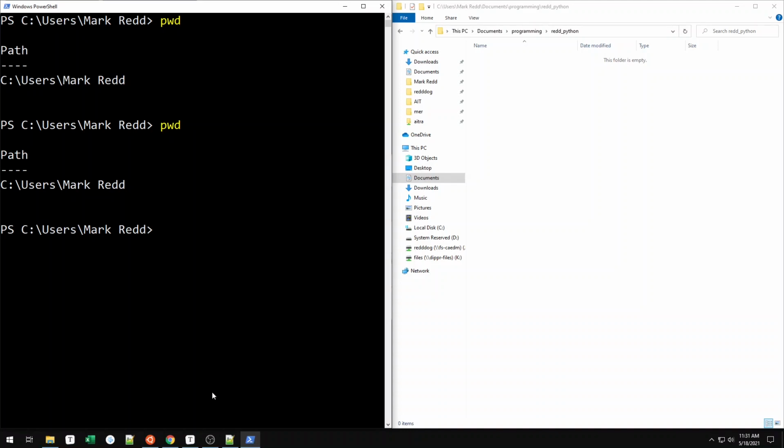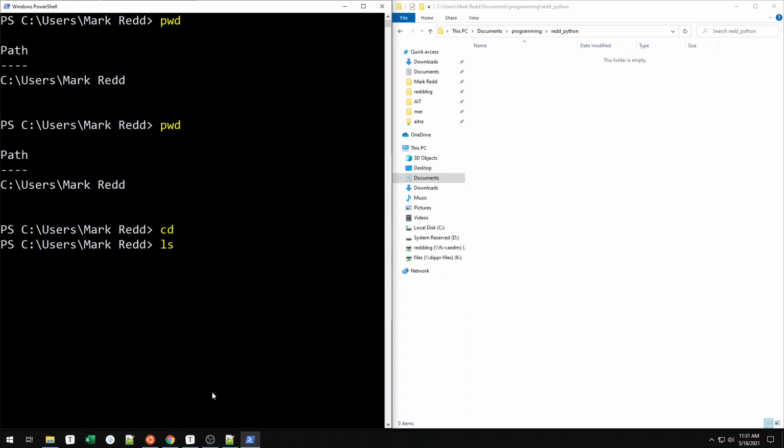So now the way we navigate is we use the command cd, which is change directory. Now, you have to specify what directory you want to change to, because if you just press cd, nothing's going to happen. Oh, actually, first thing we want to do is figure out what's around us, okay? So let's figure out what's in this folder.